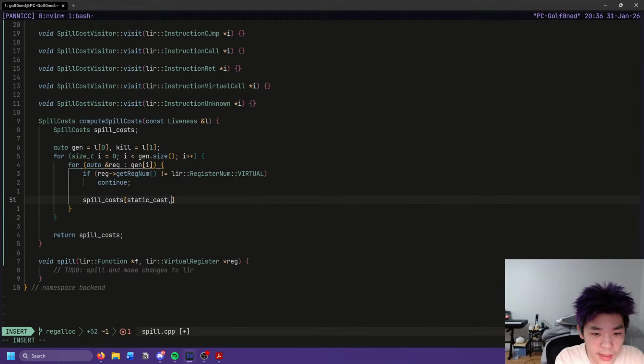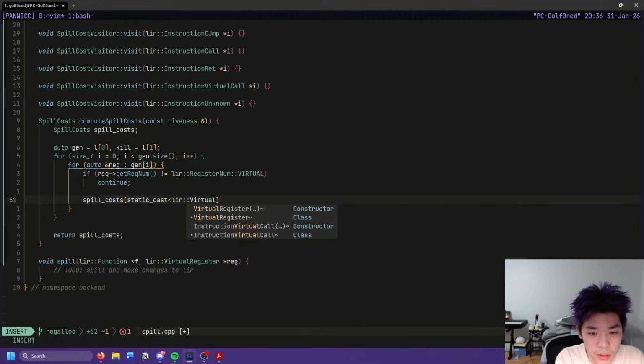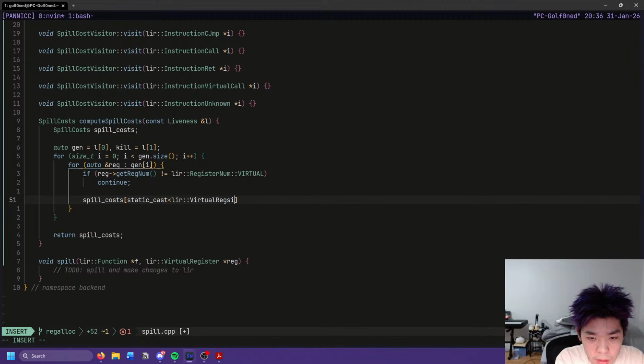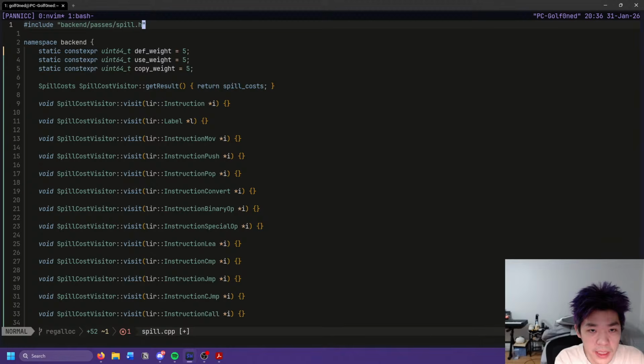Static cast to virtual register star. Let's give it reg. So we can do that equal, and then we can plus equals, I guess, def weight.